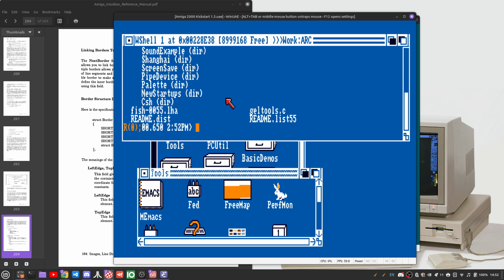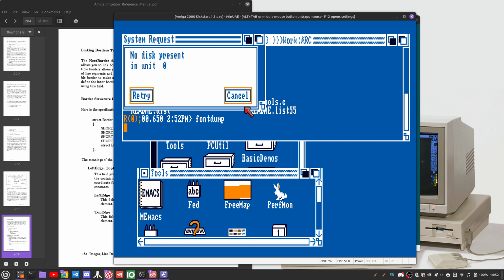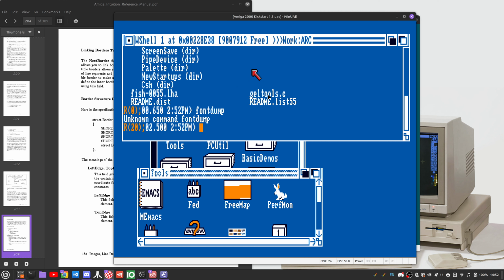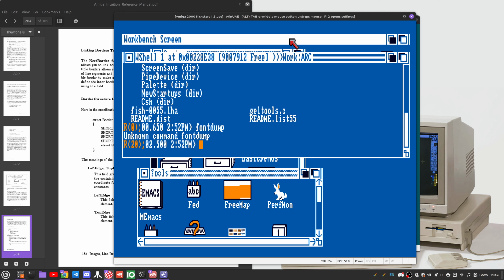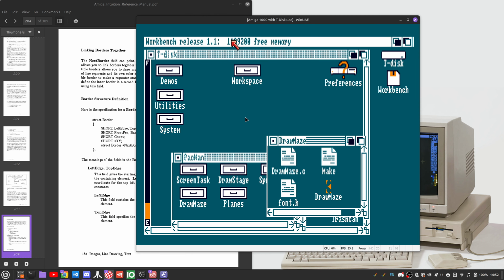You can use a piece of software called Font Dump to take and dump the resulting font into a form that you can use on your system here. Oops, okay, sorry, I moved it around here. But the point is, we wind up with a font structure that looks like this.